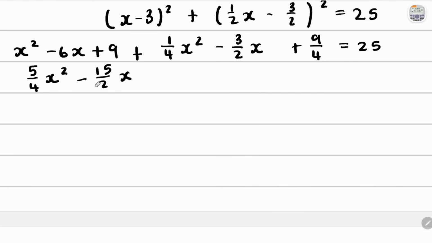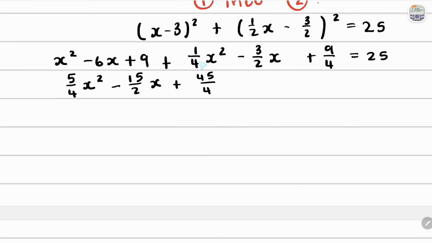And don't mind the denominators. We can actually get rid of that. It's not a problem. Then we have 9 plus 9 over 4, which is the same thing as 9 over 4. 9 times 4, we have 36, and then plus 9, which is going to give you 45. Okay, so that's going to be 45 over 4, and then we'll just put that there. Okay, so that's positive 45 over 4. And that's what we have there.